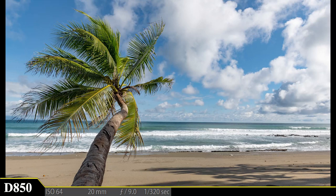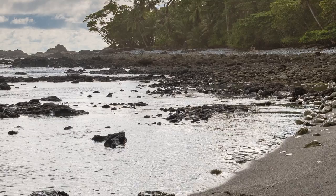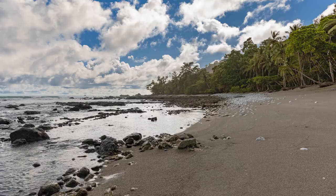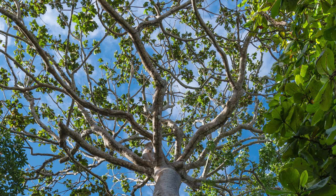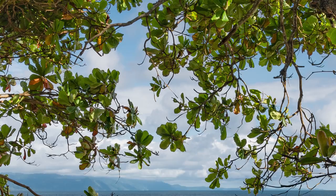We finally arrive at our destination — a tropical oasis where the ocean meets the land and sun-kissed palm trees blow in the breeze. I sit down in the sand and take in my surroundings. To my right, the beach stretches south and large tide pools form in the calm waters. Further up the beach, stones smoothed by the constant erosion of sand and surf decorate the shoreline. Directly overhead is a massive tree that appears to touch the clouds, and to my left, a sun-soaked beach that looks like it belongs on the back of a postcard.